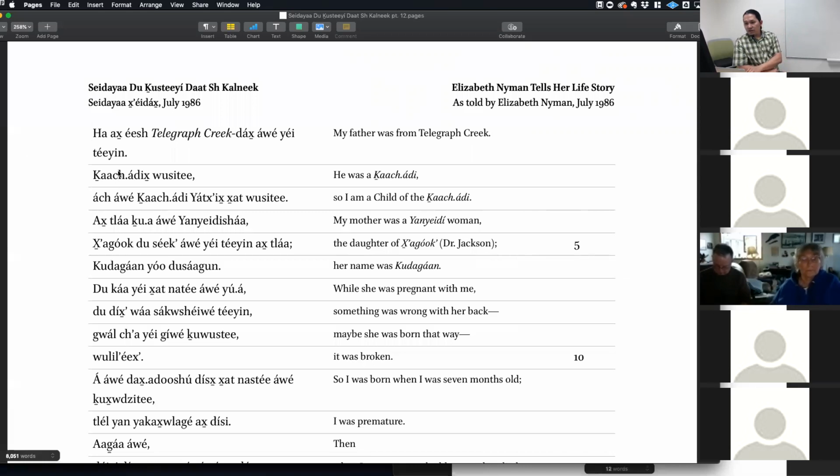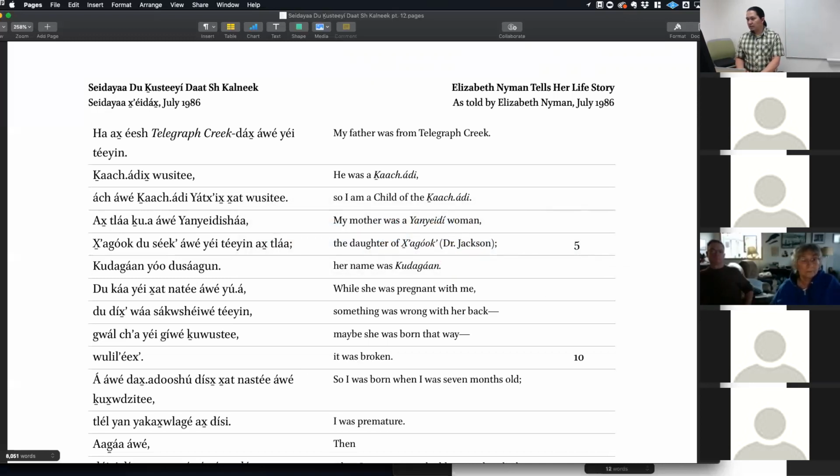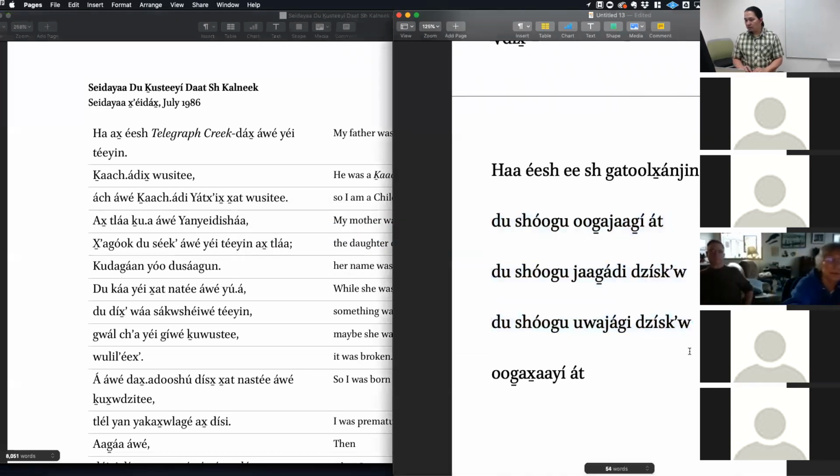But I think we should just read it one sentence at a time and see if there's anything you want to talk about in each of these sentences, because she's talking about her life, and it's an autobiography, which is a pretty unusual thing. Yeah, let me go back to these. And so that's what we'll do on Wednesday.